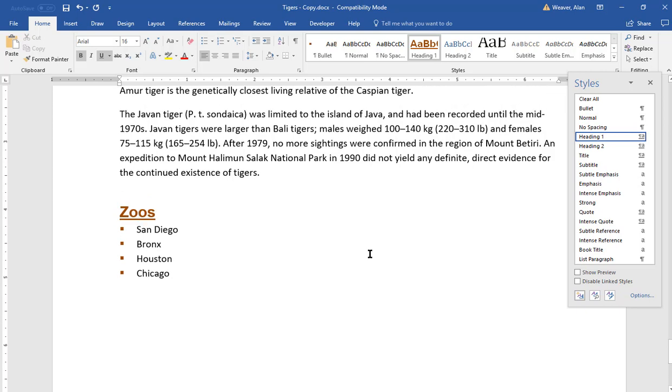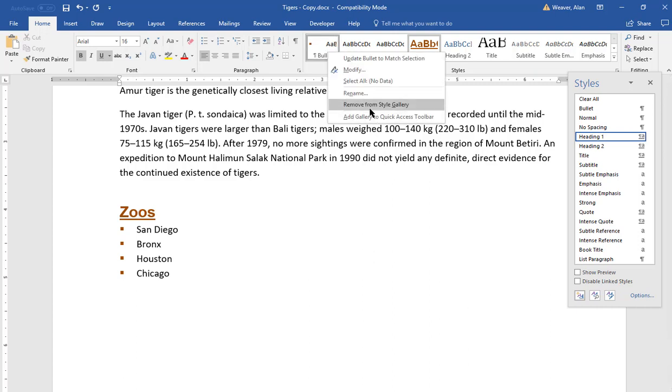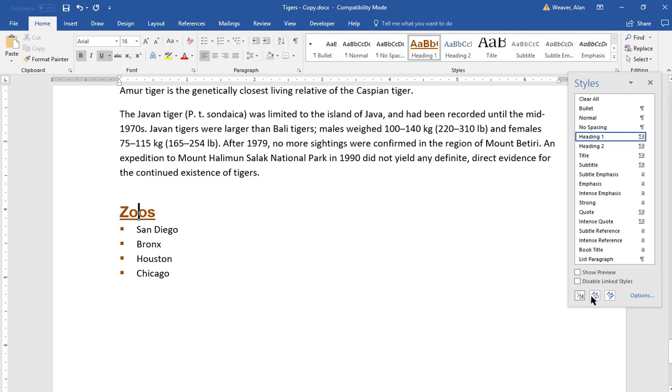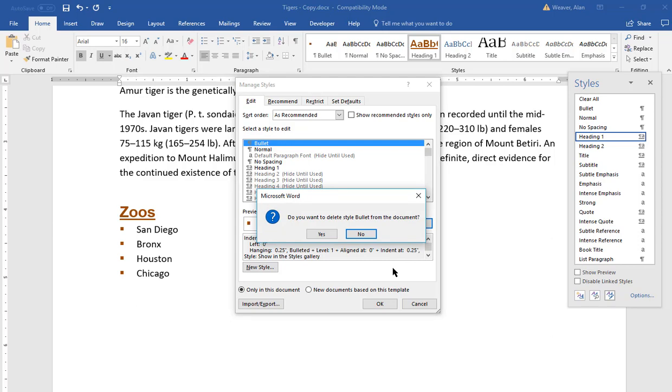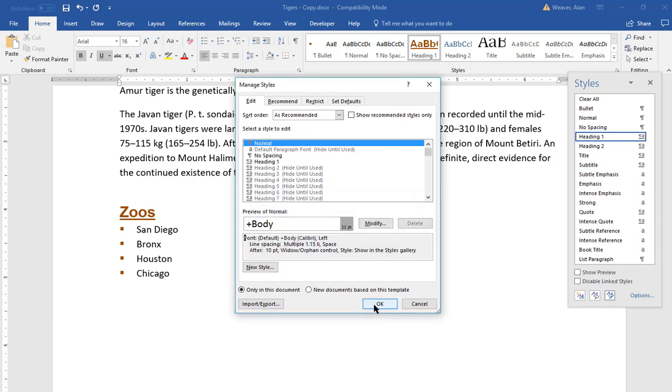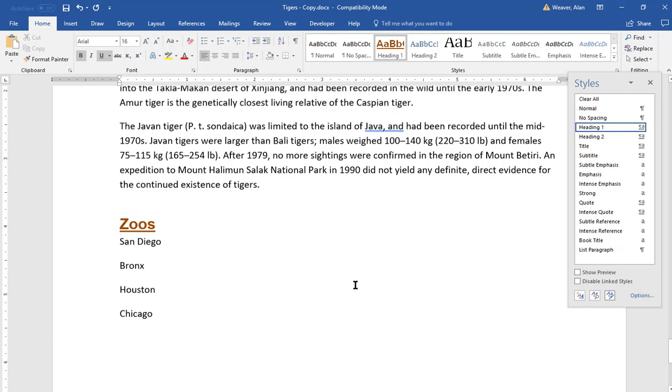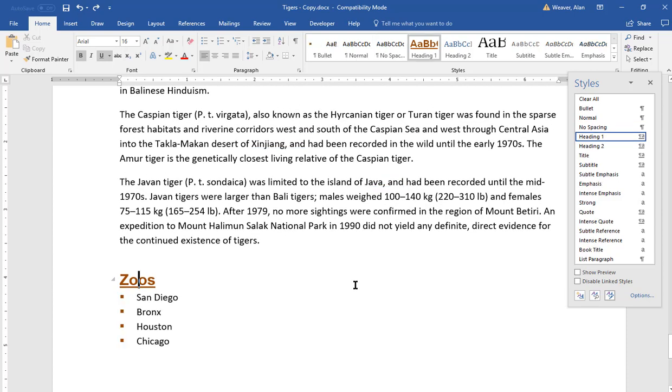You can delete a style if you want to. If I were to right click in here, it would just remove it. Okay? But what I do here, you have down in here the style manager, manage styles. And if I don't want a certain style, I'm just going to scroll down a little bit here or up, bullet. I could delete it here. If I were to delete it, I could be in trouble with the document. Do you really want to delete this here? I say, okay, okay, it's gone. Okay, I lost the bullets. I'm going to do the undo.